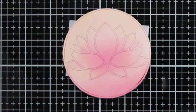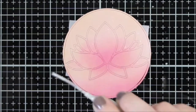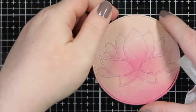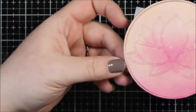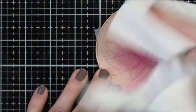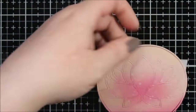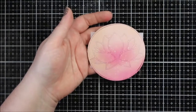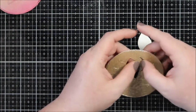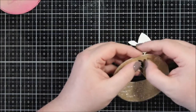Then I used this Ranger Shimmer Spray. I don't remember if it was Sparkle or Frost. But I just tapped the straw on there and added a little bit of splatter, and thought it would add a little more interest, and then dabbed it off with a paper towel because I didn't have time to wait around for it to dry. I mean, it doesn't take that long, but I didn't have time to wait around. So there is that center medallion, and here this is the other die cut. And I wanted to show this.